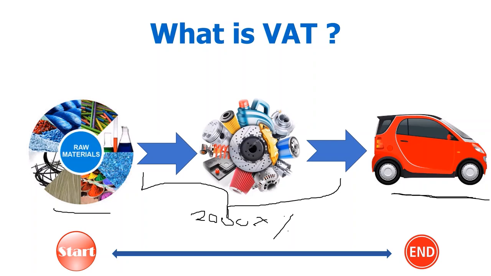If we talk in detail, we can recognize certain raw materials at the starting point, such as iron, paints, and certain tires, meaning rubbers, and glasses. Based on those materials, they are preparing the vehicle body, engine and mirrors, those things. Those are the conversions. It means the value addition in between the starting point and ending point. The VAT will be charged on the amount of that value addition.